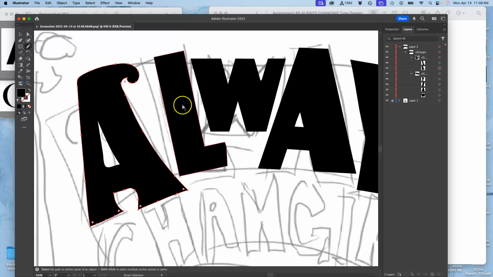Now the L. If I hold down Command, it will go to the last selection tool I've used. So I'm using the small selection tool here. And so as I'm using the pencil tool, all I have to do is hit Command to get back to that tool. So if I want to change this curly Q a little bit, make it even bigger, I can do that. To smooth things out, I can also use the smooth tool, but I can also just try to really get practice with that.